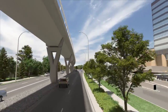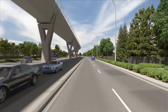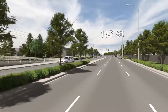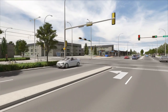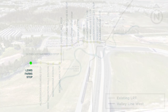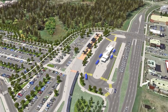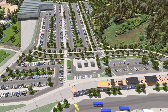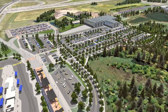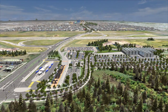The LRT leaves the station and continues west, above the 178th Street intersection, descending back to street level as it approaches the Aldergrove-Bell Mead LRT stop. The LRT continues along the south side of 87th Avenue and crosses Anthony Henday Drive, before arriving at the Lewis Farms Transit Center and Park and Ride. The total travel time is roughly 35 minutes between Lewis Farms and downtown, about an hour for the entire 27-kilometer line. Trains will run every five minutes during peak hours. The Lewis Farms Park and Ride will feature approximately 900 parking stalls, a kiss-and-ride drop-off area, cyclist connections to nearby neighborhoods, and a brand-new LRT vehicle storage and light maintenance facility.